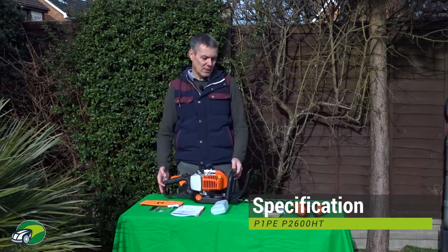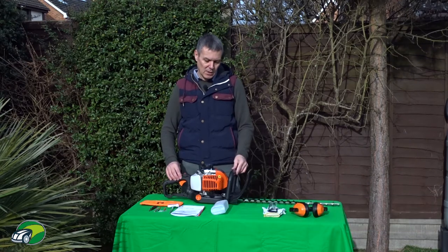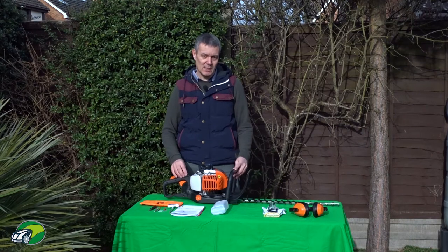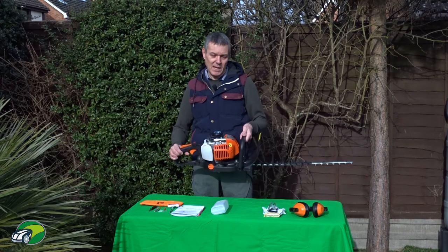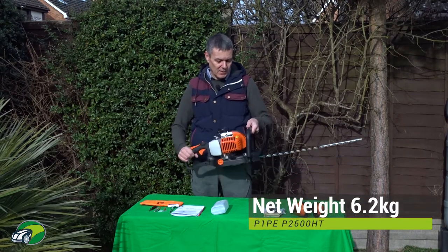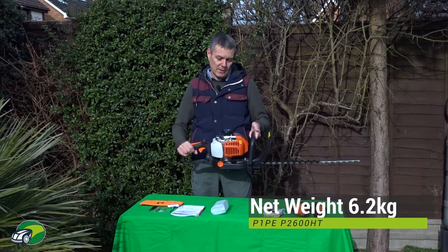Okay, so let's have a look at the specification of this petrol hedge trimmer. As I said earlier, it is a two-stroke engine. It's 26cc, so there's a lot of power there, and it has the benefits of a two-stroke. It keeps the weight of the hedge trimmer down, and also the cost. And that's the first thing I really notice here, is how lightweight this hedge trimmer actually is.